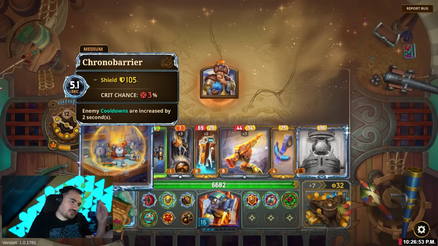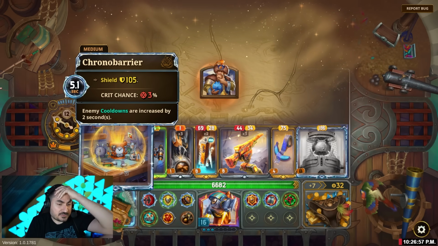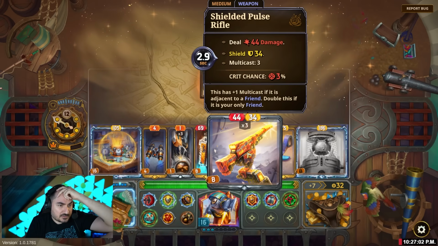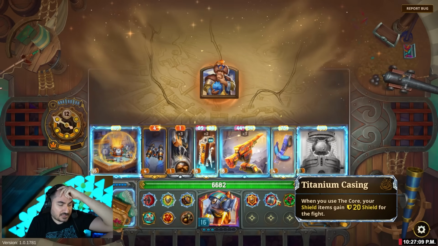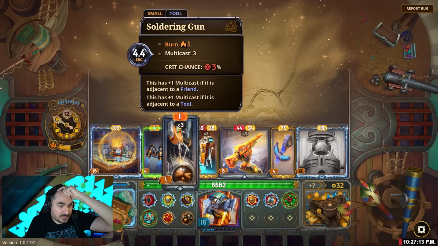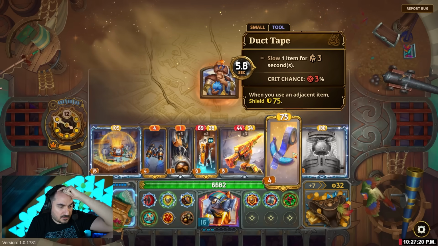All right, we ended up using Chrono Barrier anyway. Its enemy cooldowns is bugged, it's only plus one, so his cooldowns is still going to be really fast. We got a lot of nice enchantments though. Shielded Pulse Rifle, it buffs itself with sharp corners when you shield. We also have the buffs from Titanium Casing. This guy's shiny, so he has two multi. That has three multi. Let me think, actually.